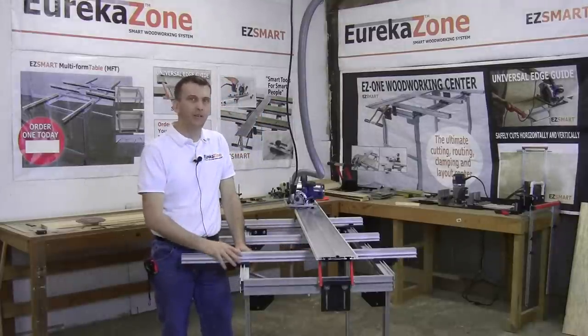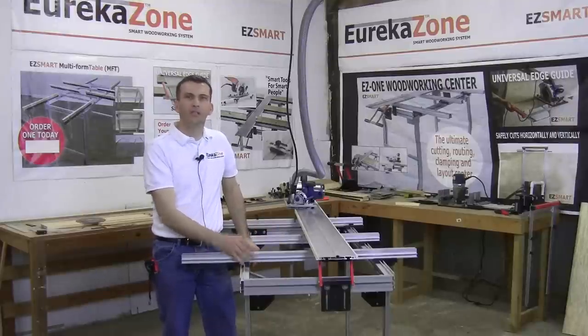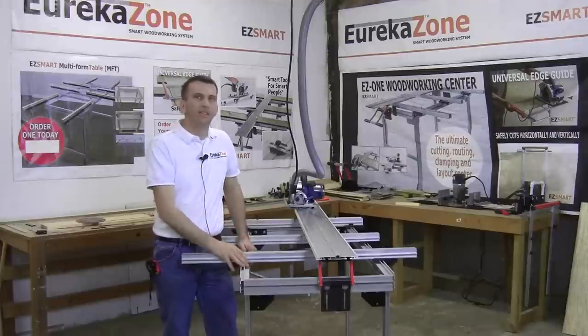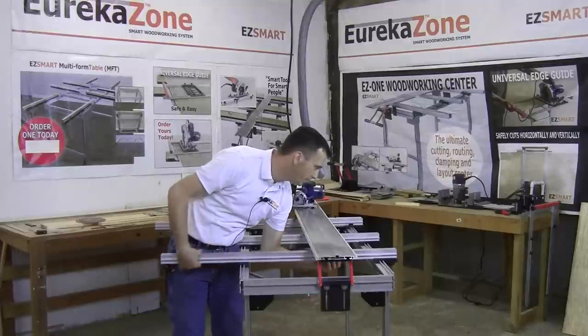But let's take it a step further. Let's say all of your parts are cut and now you need to convert the EZ One Woodworking Center into a workbench so you can lay out your parts and assemble your project. Well, doing that is as simple as 1, 2, 3. One, go ahead and position your rails.